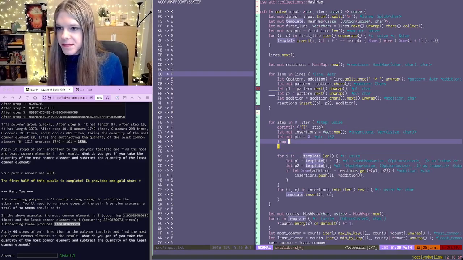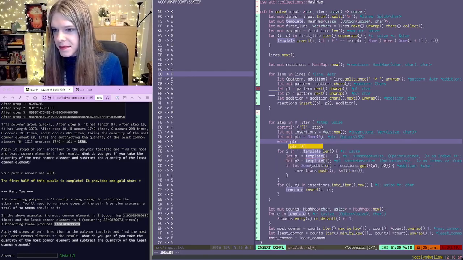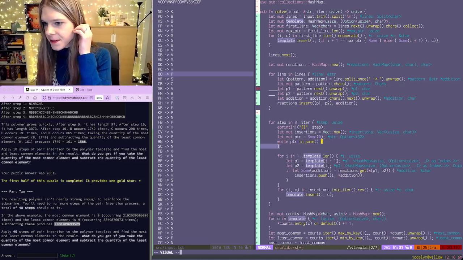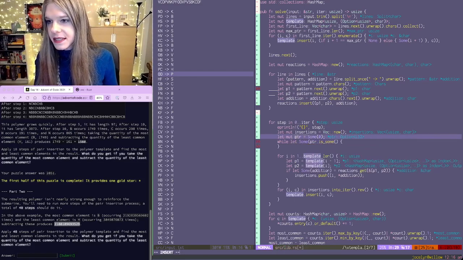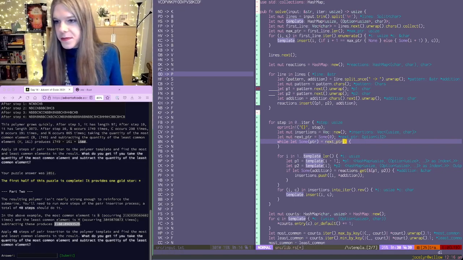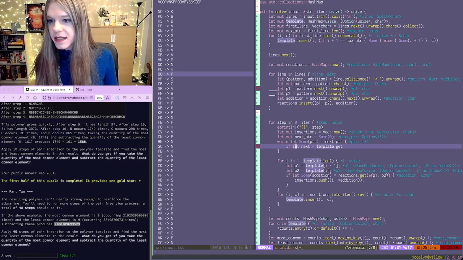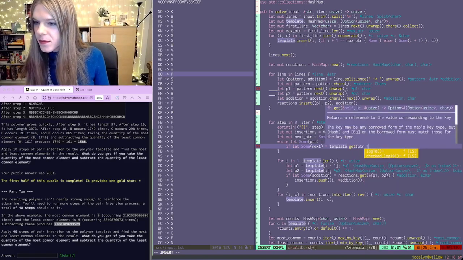So first of all, we're going to, yeah, well, let's, just to keep track of it a bit nicer, while some pointer equals next pointer, then we're going to get the next item. So next is equal to template dot get at pointer dot, yeah, sorry, just pointer.